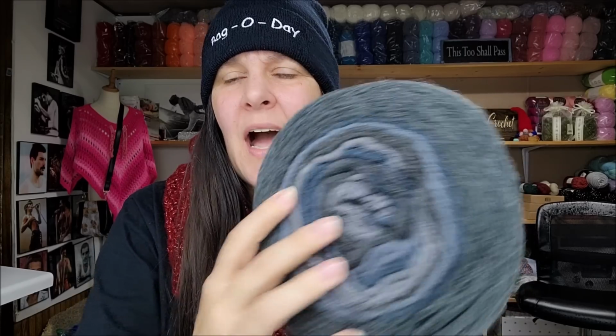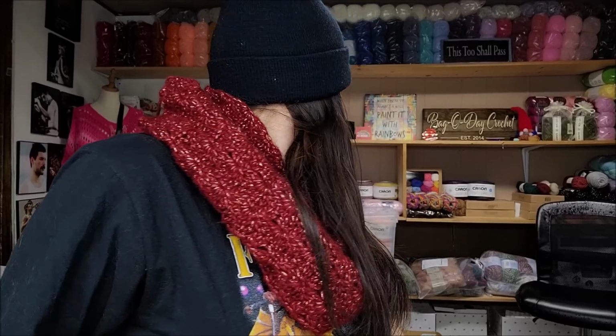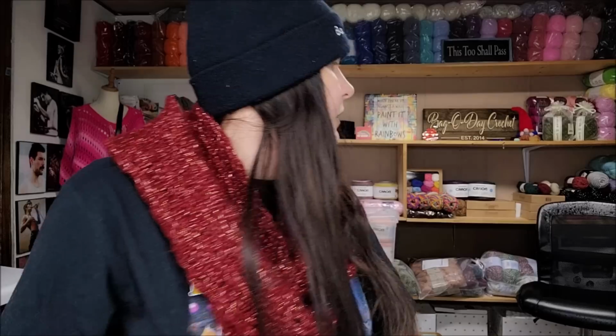Well, I hand wash and lay flat everything that I make, regardless whether it's acrylic or the finest yarn ever. Because that's just what I do, because I spend so much time crocheting things. I don't want to ruin them by throwing them in a washer. But not a lot of people have time, and especially the space, to hand wash and lay flat things. So that could take a damper on this yarn. I don't really know why it says that, other than the 20% wool content. But if I'm thinking correctly, I thought their regular Caron cakes were 20% wool. Actually, I'm not certain, but I'm going to find that out right now.